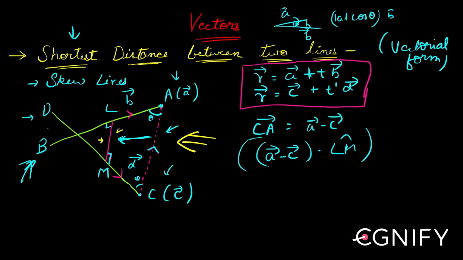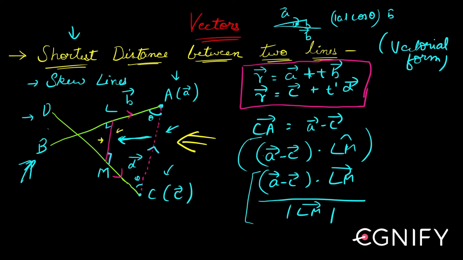So with this, what I'll be able to deduce is A bar minus C bar dot LM bar divided by LM mod, right? Because LM cap is LM bar by LM mod, and this is giving me something, right? So LM is obviously a vector which is perpendicular to both this and this, right? So I have a vector B bar, I have another vector D bar. The speciality about LM is it is perpendicular to both B and D.